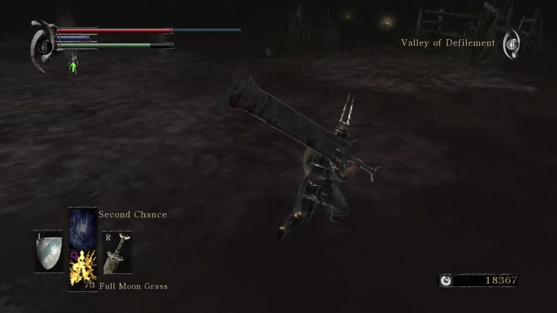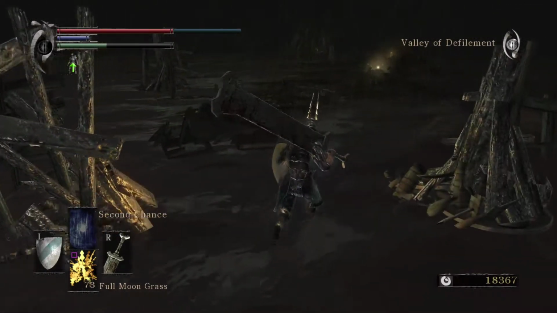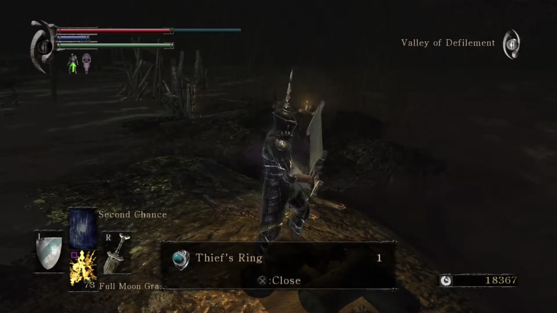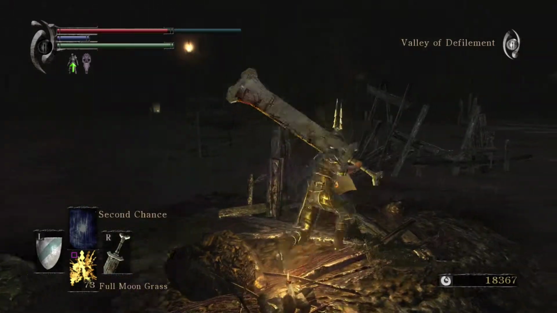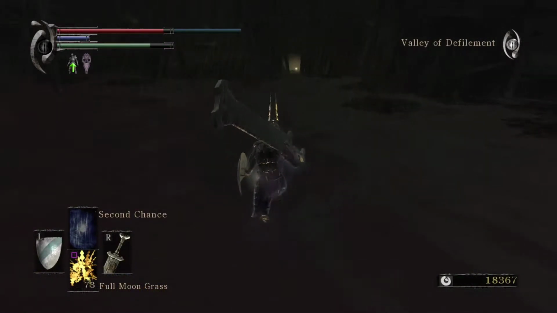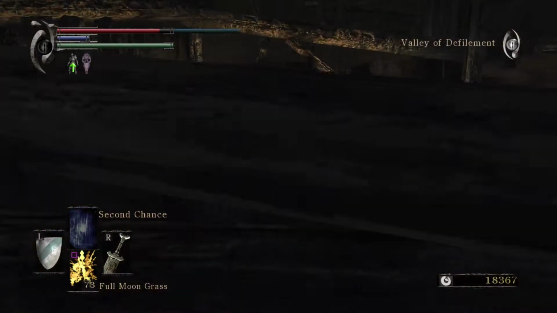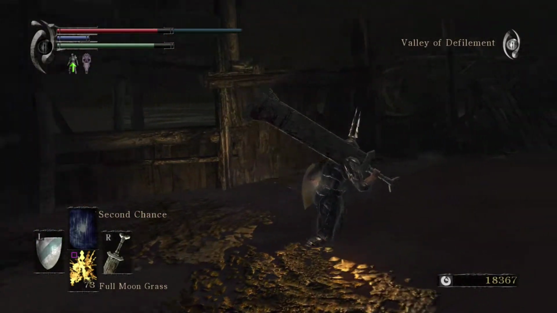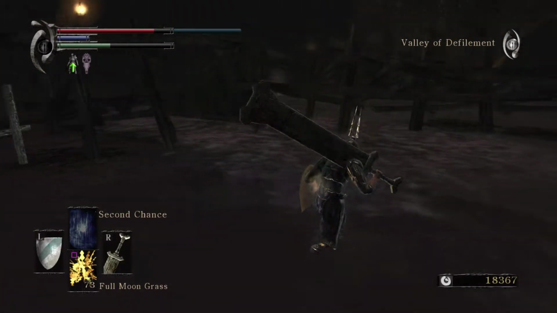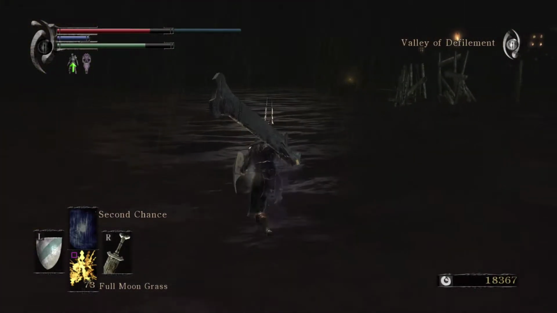It appears that when you're walking out here, those puddles in particular are the ones that are poisoned. So basically if I run over here, I'm not going to get poisoned. Or maybe I'm completely off base there. Another thief's ring there, in case you didn't pick it up back at the beginning. Let's go over here, grab this item. Oh, that's back through the fog wall. How did we miss that? Yeah, that's back through the fog wall. Well, we can't get back up there for now, so we'll just continue on.